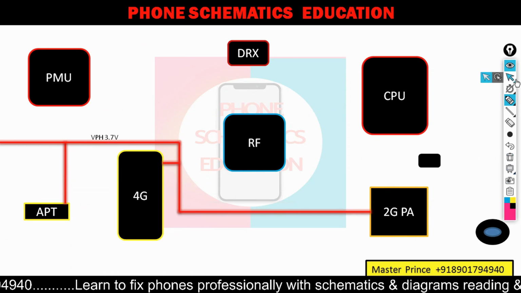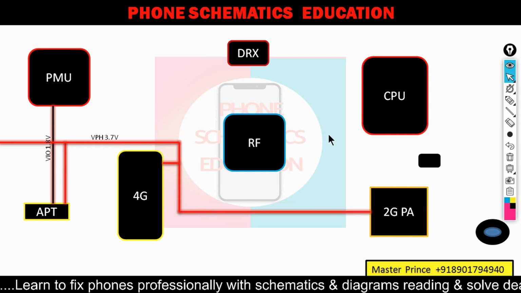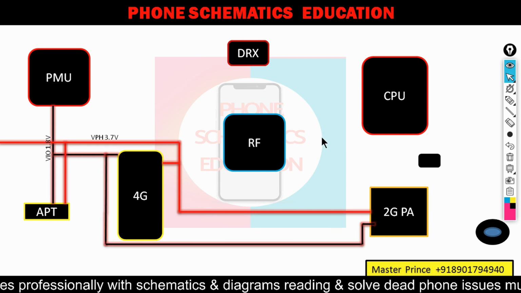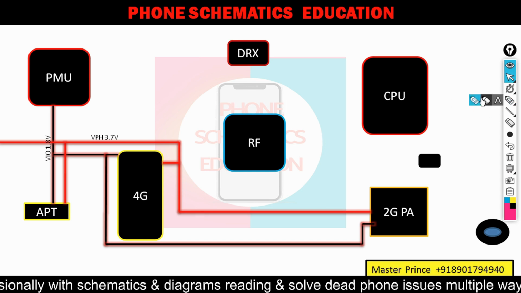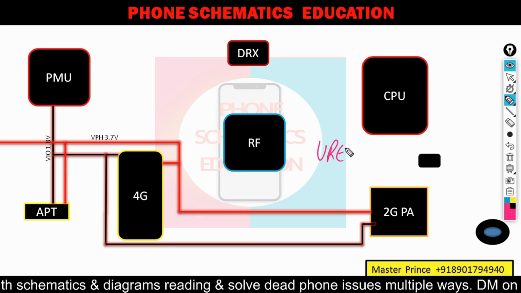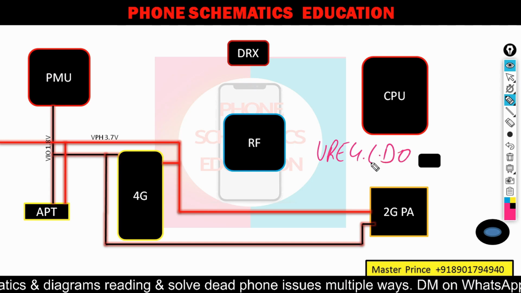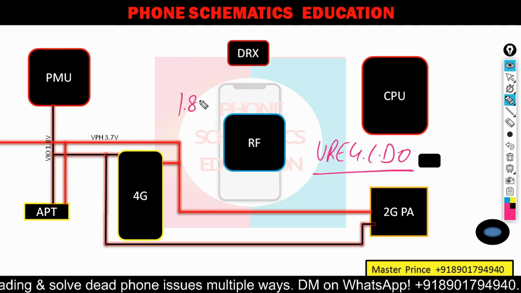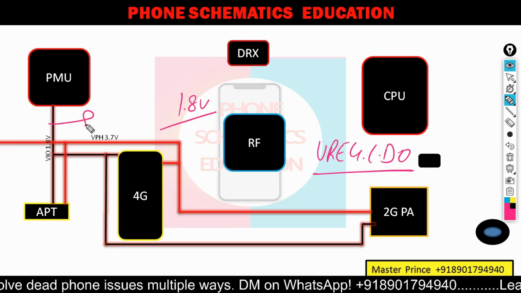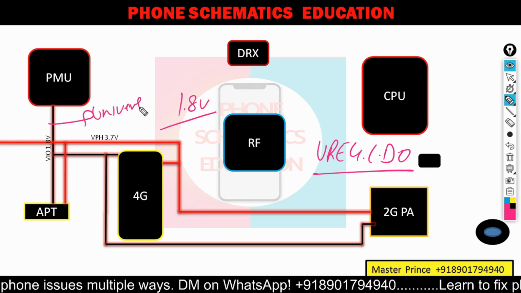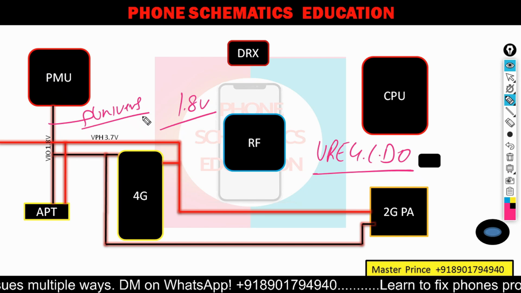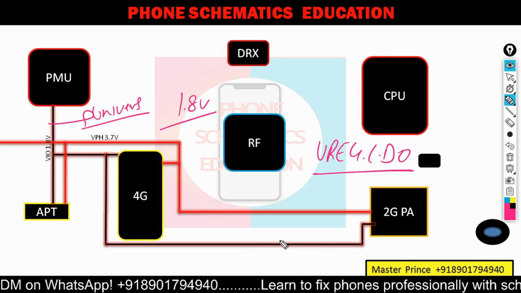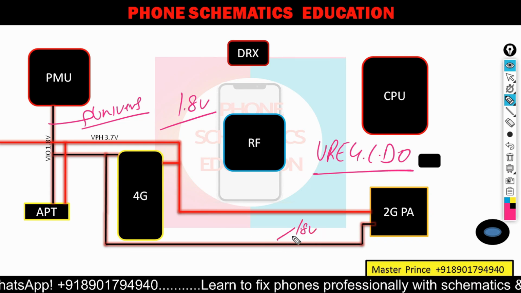So we clear this, and next, now from a PMU, a line comes out, VIO 1.8. Now the PM generates lines called VDAC voltages, LDO voltages. Everybody knows the bucks and the LDOs on the secondary lines. So in this line you will get 1.8 volt. This is like a universal voltage. It's connected to multiple ICs on a motherboard. I will show you also. So these two lines are important ones, right?